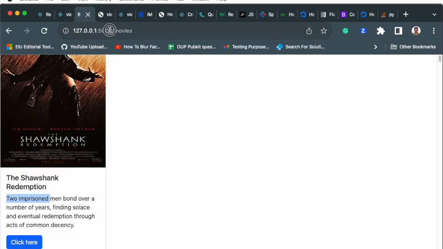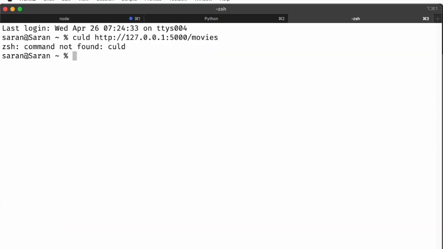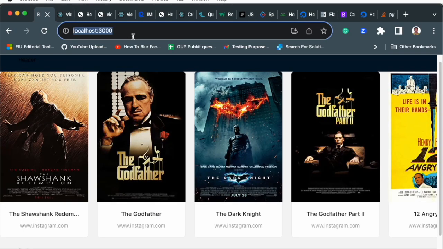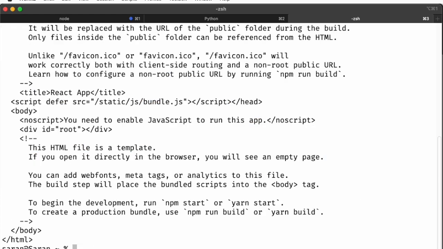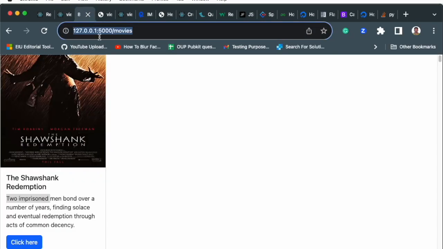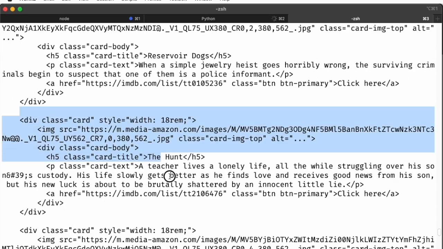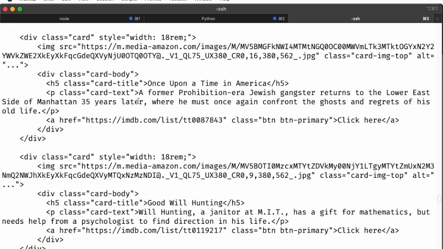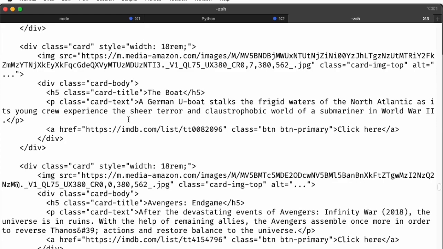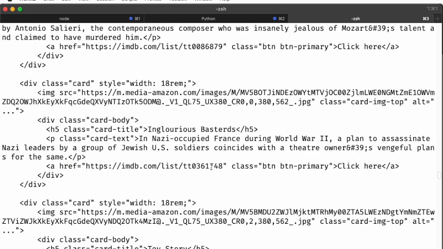That's the reason I'm saying that if you copy this URL and open the curl command, this time I will curl the React, and you see React doesn't give any of that. Whereas if you curl the server-side rendering, all the data comes exactly as such, the movie name and everything. This is the way a search engine will crawl your data, and it will know that your site is talking about these words and all those things.